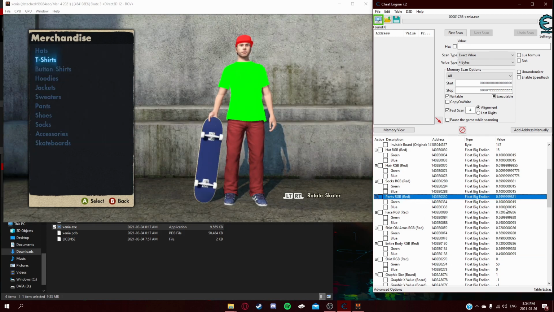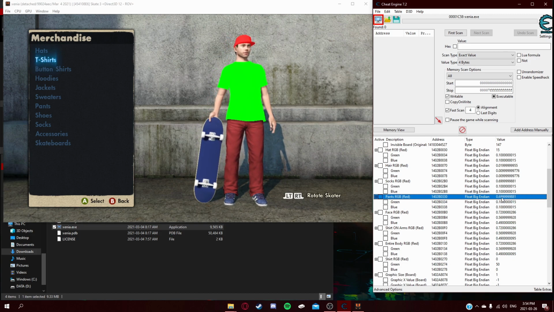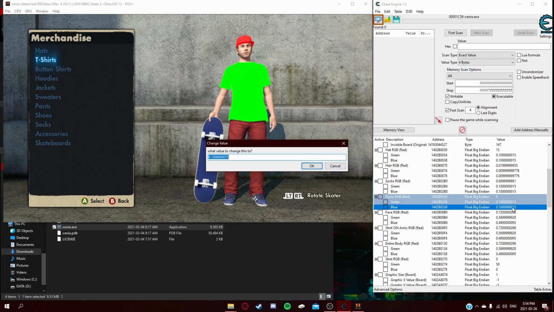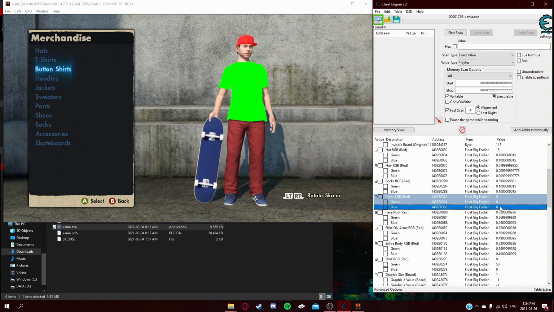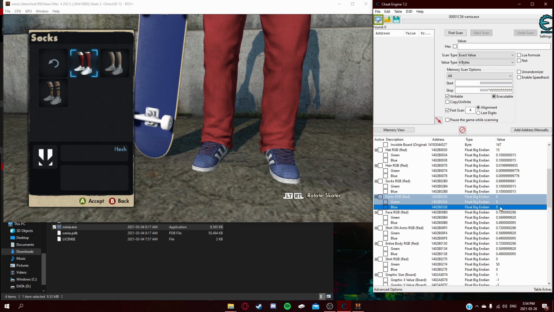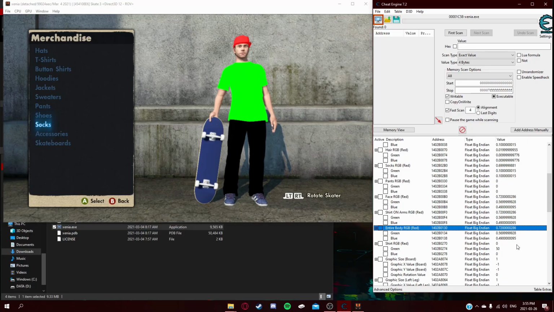Next is the same process with the pants. Let's say I wanted full black pants. You're going to set all three of these values to 0. You can do so by clicking on the red value, pants RGB red, and holding shift, then clicking on the blue. It highlights all of them, and then you can change them all at once. So here's me changing them all to 20, and then all the way back to 0. So updating this by changing the shoes, socks, whatever, I'll change the socks for right now, it will update the pants to black.